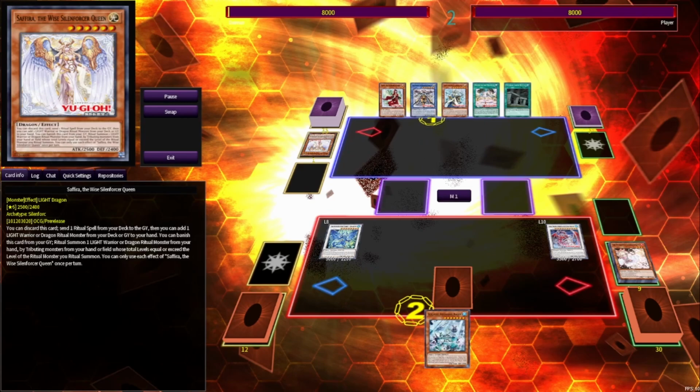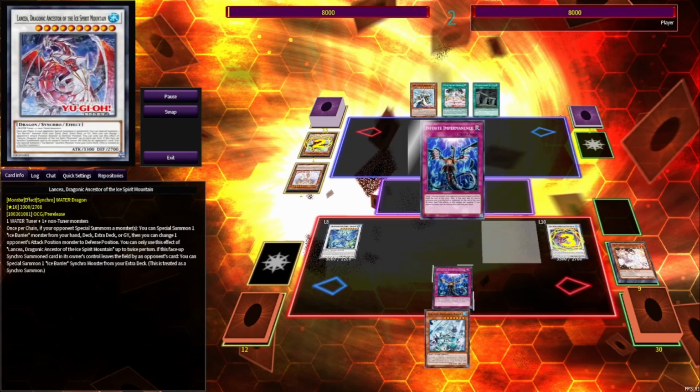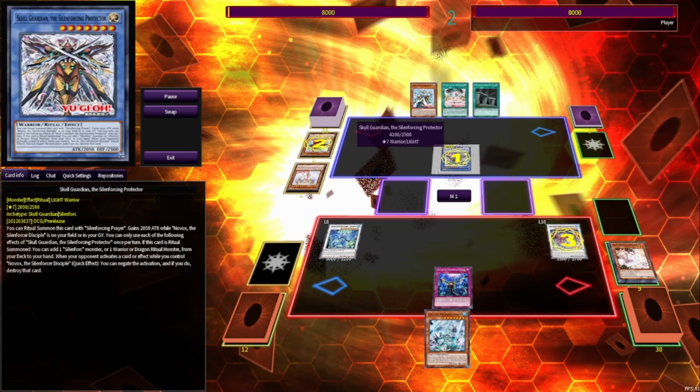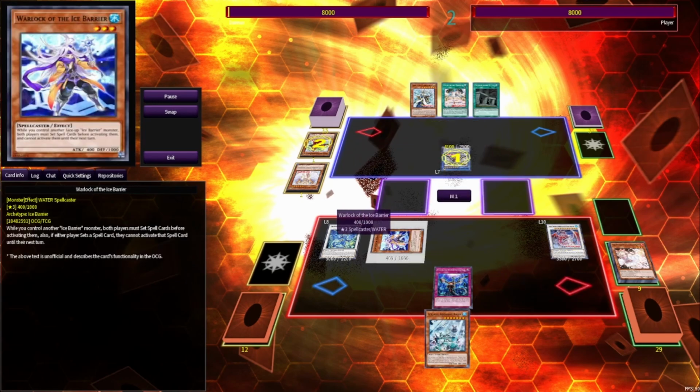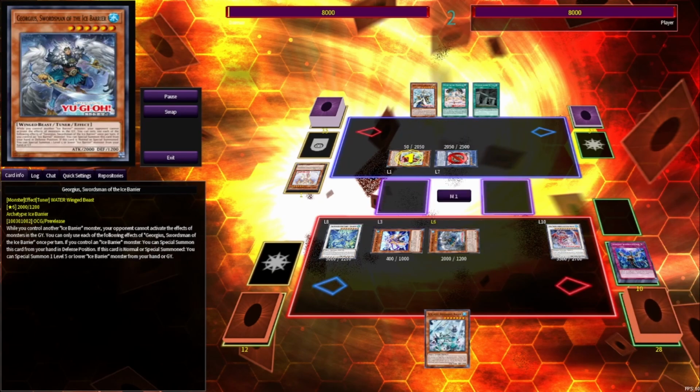They're going to Saphira. I'm going to Ash because I haven't read these things. Then they're going to summon Skull Guardian. We will Lancia and then Imperm the Skull Guardian. We are going to summon Warlock of the Ice Barrier, then they're going to special Novox, which is going to trigger Lancia yet again, allowing us to summon Georges.